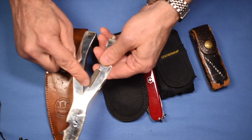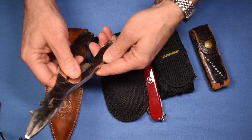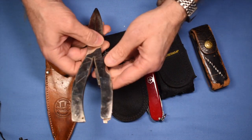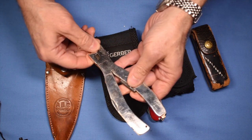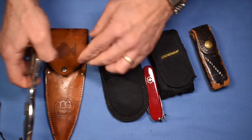And especially if it's missing something, it's probably not worth much. You know, give them $10 for it, see what they say. If you've got rust or if you've got really bad wear, just be careful, you know. I've seen them out there starting at $95 on eBay. Well, if they were the only one, maybe, but you'll find them. I'll put a link.